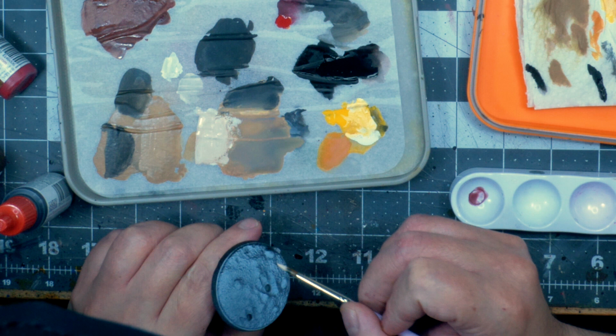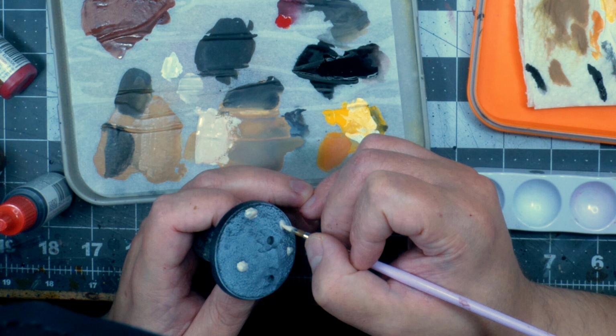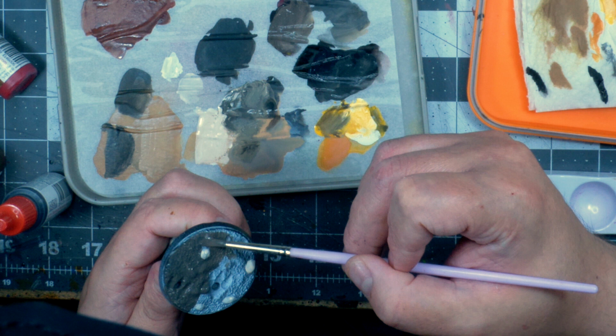Now, at this point, the Reaper base was entirely unpainted, so again, I went with what I had in the palette, and I saw some rocks there, and I figured, well, these rocks need to be bright. You can see on the wet palette I've mixed a little bit of brown, a little bit of everything. You're going to see my wet palette gets more and more creative. But I really do enjoy this, because you just end up in a flow.